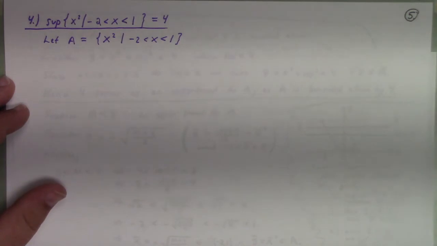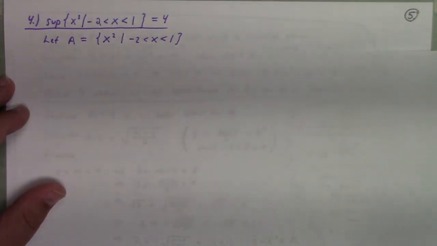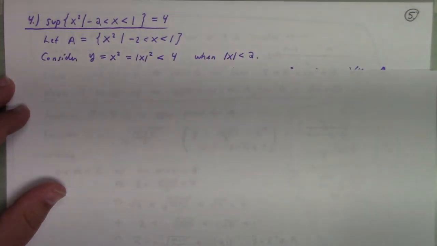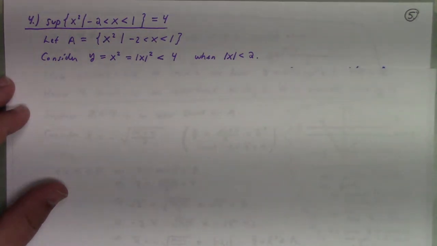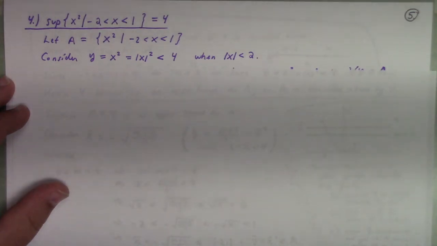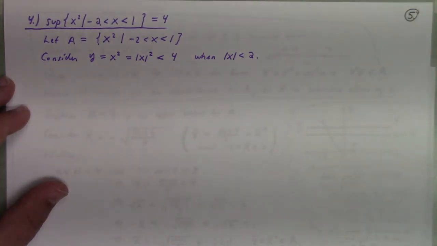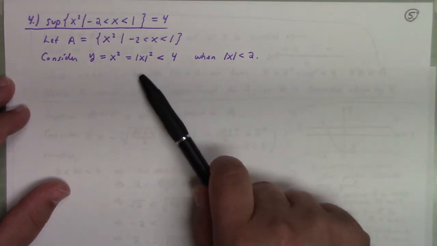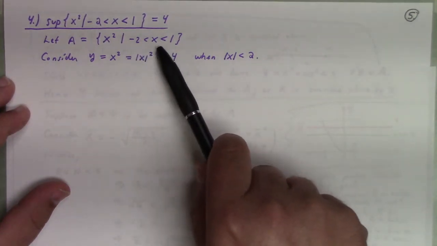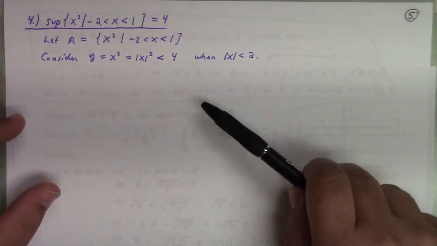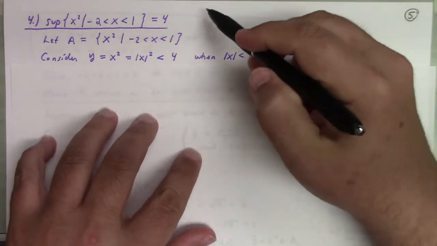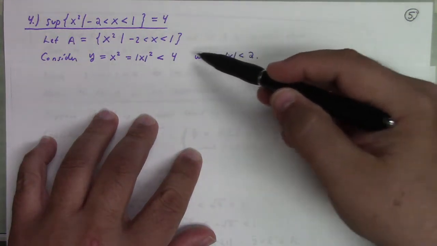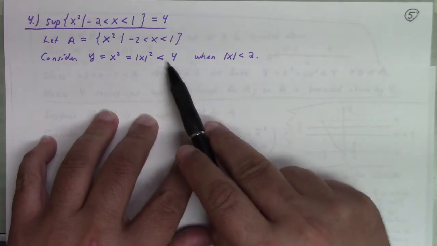Okay, so anyway, let A be the set in question, namely x² where x is ranging from -2 to 1, not included. I'm going to let y equal x² for the sake of conversation. Notice that x² is equal to |x|². That's a fun little trick right there. And of course, if we have |x|² < 4, which is, by the way, clear from this right here, because -2 < x < 1, and 1 is less than 2. Well, I guess I'm just saying, down here, when the absolute value of x is less than 2, it follows that |x|² is less than 4.